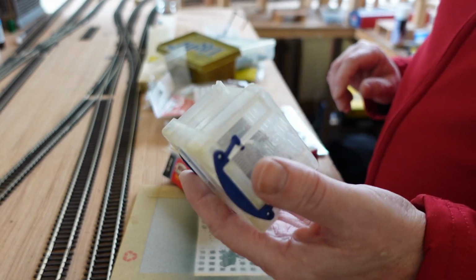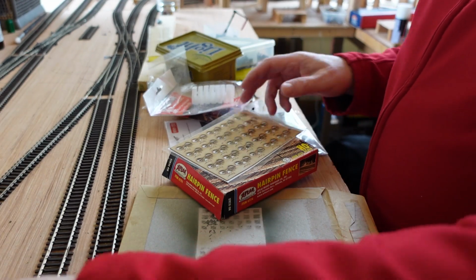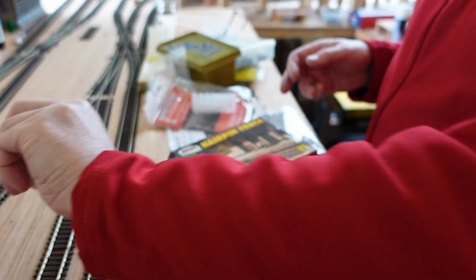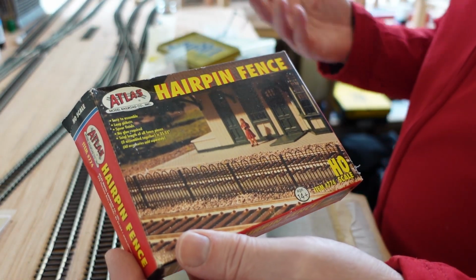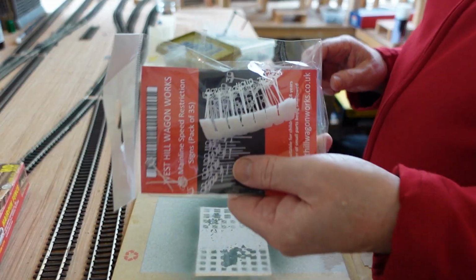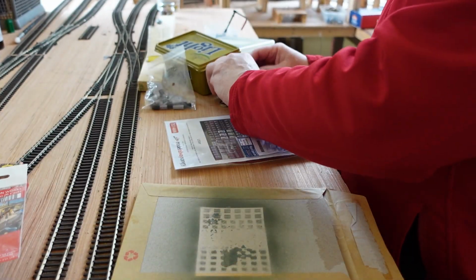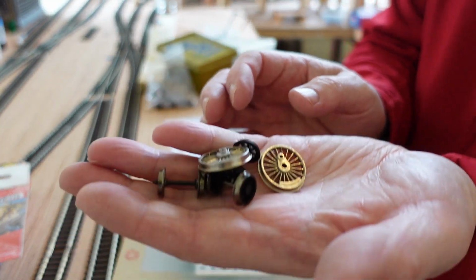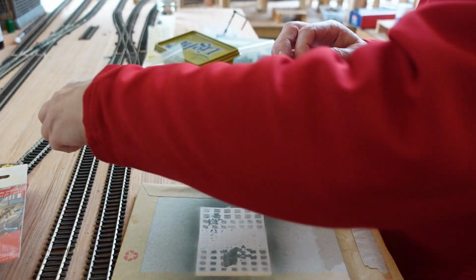There's a box here with bits of fences and pallets in there, some traffic cones, scale model scenery. I've got some bikes here, a few of them can be painted. I find this HO fencing, so it's HO but it'll be fine, it'll just look a bit smaller, it shouldn't look too out of place. Speed signs, bins, I've got some wheels off old locos, so I can paint them a rust colour and leave them lying around the yard.